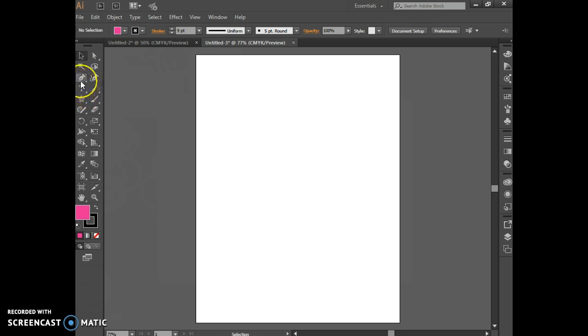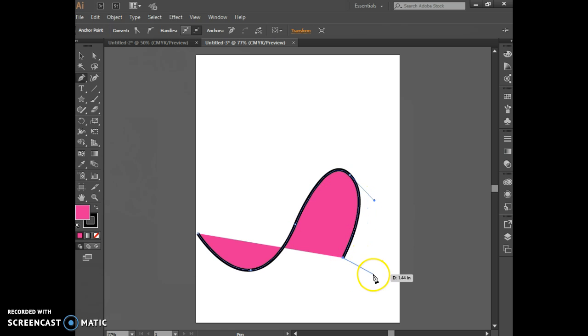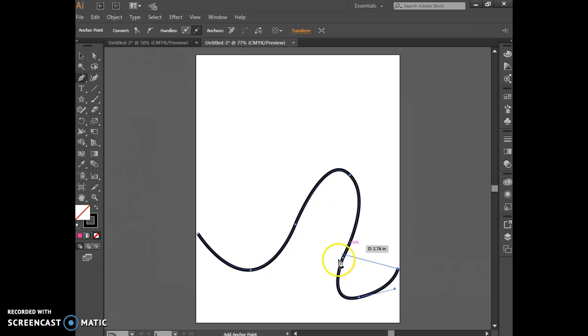Now for today, though, I want to show you the pen tool in a slightly different way, because this could give you some really cool shape variations as we go into our next parts of the project. So with the pen tool, you're pretty used to clicking, or clicking and dragging, so that you're able to get some different kinds of shapes. I'm going to go ahead and finish that one out. I'm going to go ahead and remove the fill. I just want to strictly have it a stroke path.